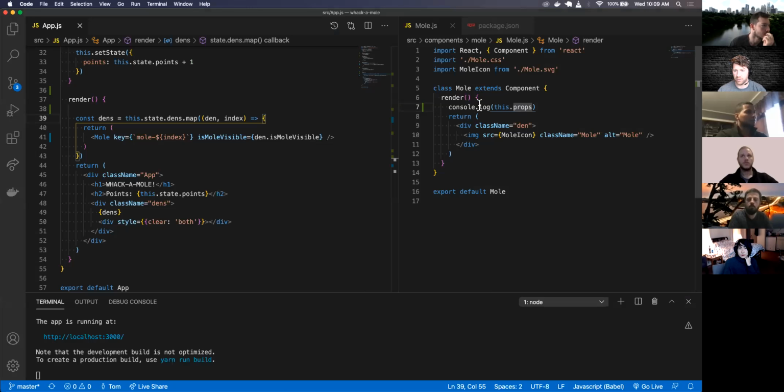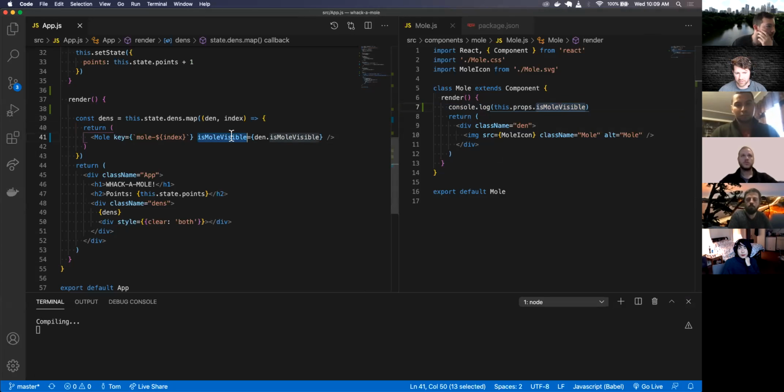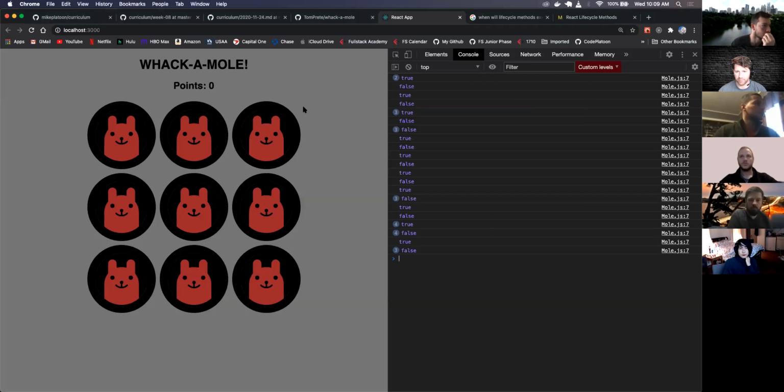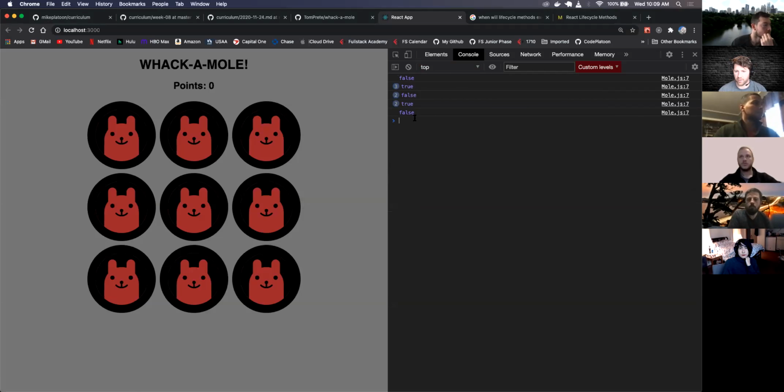So inside the mole.js right here, now I can actually do is mole visible, which this key is from the is mole visible that I'm passing into this component. So if I refresh it, there I get true, false, true, false. There we go.